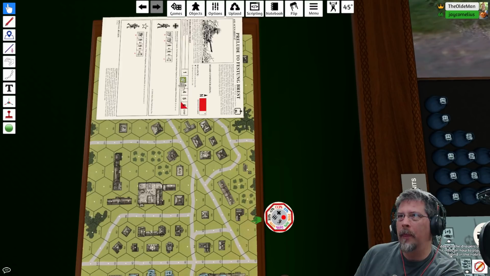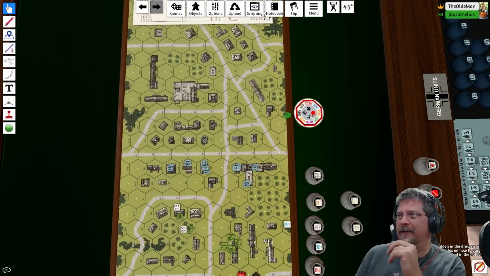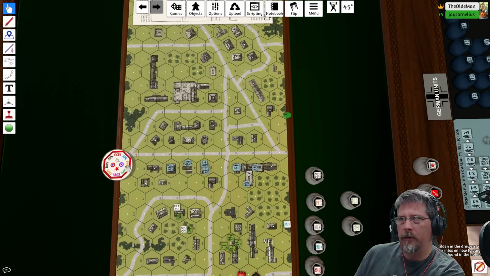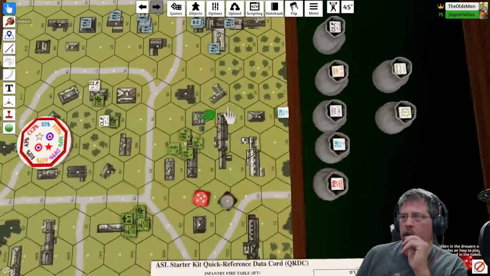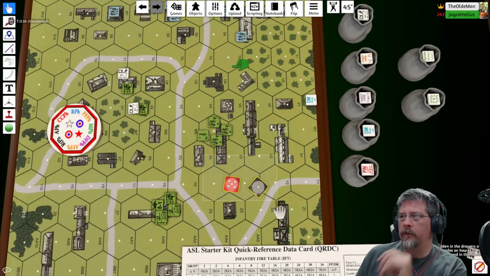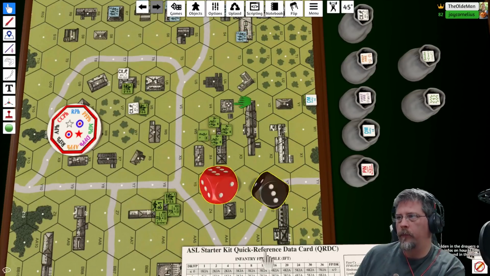We'll see. Turn 2. That's good enough. So flip this bad boy. Rally phase. All right. We are going to those guys. Rally the leader first, of course. Roll.